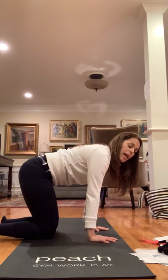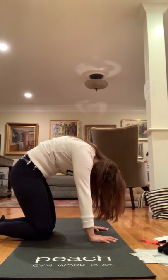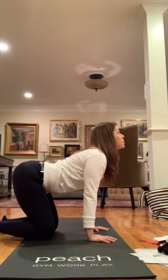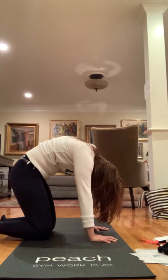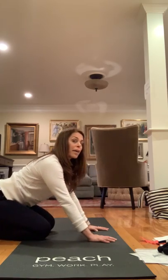So we're going to come into our cat pose, which looks like this. And you're going to breathe in, look up. And the hat gets put on the cat, but then the cat goes like this and looks at his belly and the hat falls off. Silly cat. Ready? Let's try it again. Big breath in, look up. Big breath out, look at your belly. There goes the hat. One more time. Big breath in. And this time, come back. Keep that hat on the cat's head.